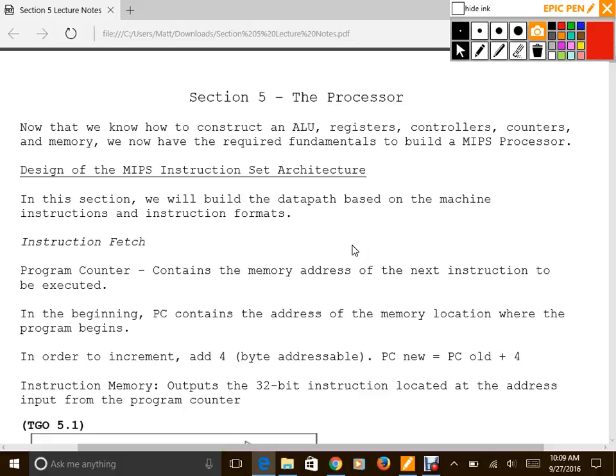So the whole goal is, by learning this data path, to not only be able to reproduce it from memory, but also handle what you'll see on the exam: a reduced version where you'll be asked to take certain parts out. If I give you an R-type and a J-type instruction, there are certain parts of the data path that are only needed by I-type instructions, so you can remove those. That demonstrates to me that you understand the functionality of the advanced digital system.